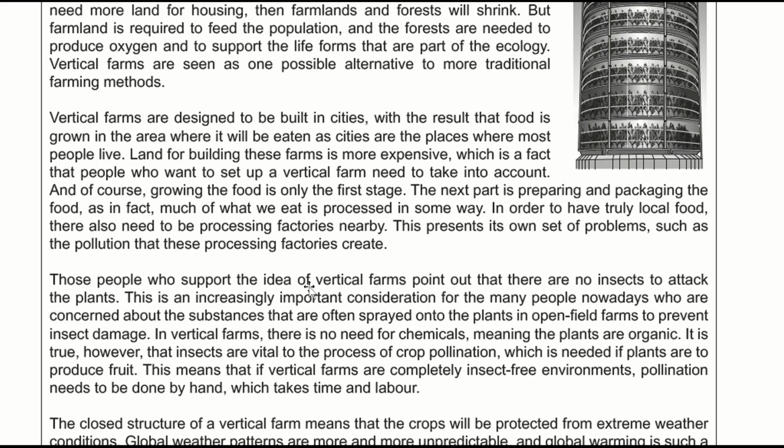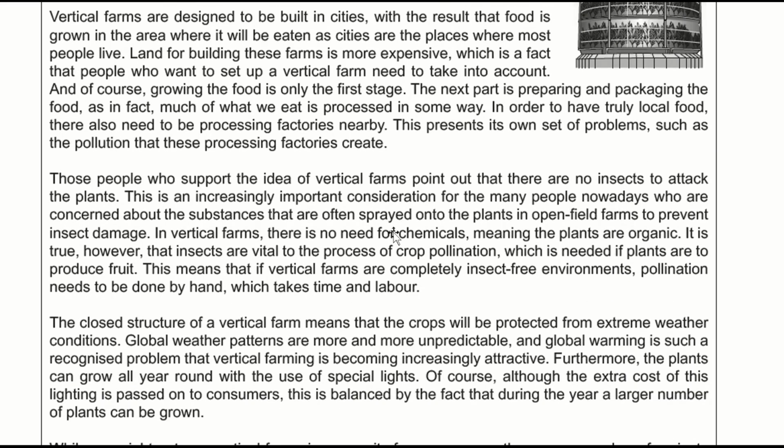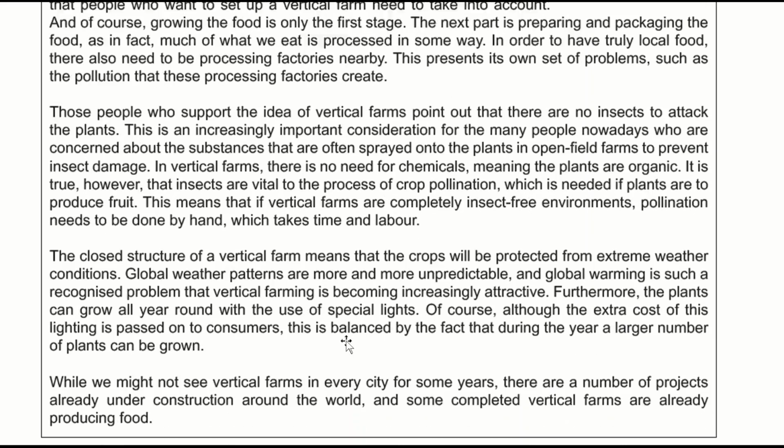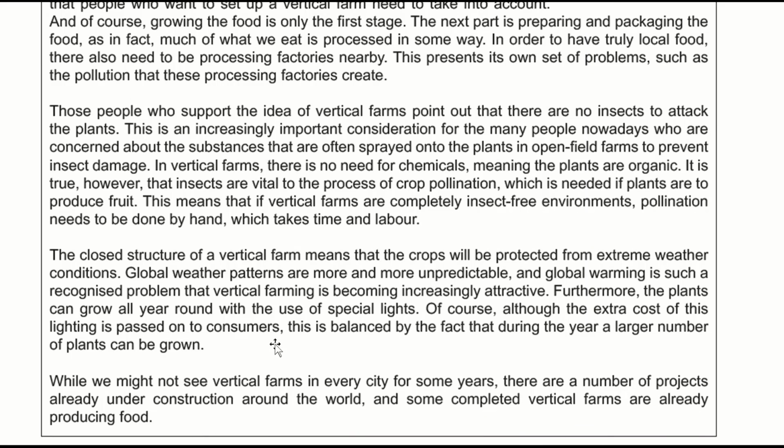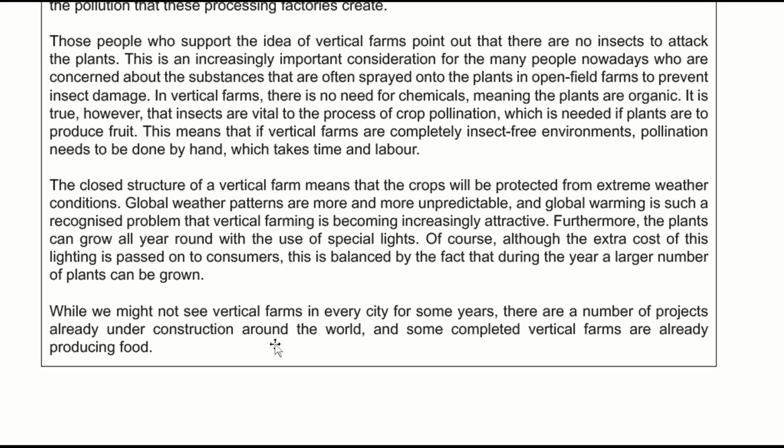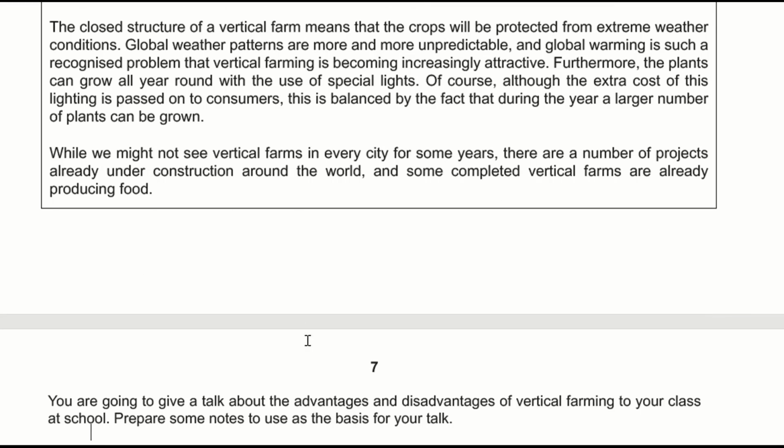They are set or based in cities. And the result is that food is grown in an area where people live. There was a point about insects attacking plants as well, so that sounds like an advantage there. And it was talking also about extreme weather conditions, or protecting plants from weather conditions, which is another point that I can just bear in mind. So I'm not expected to remember the notes.